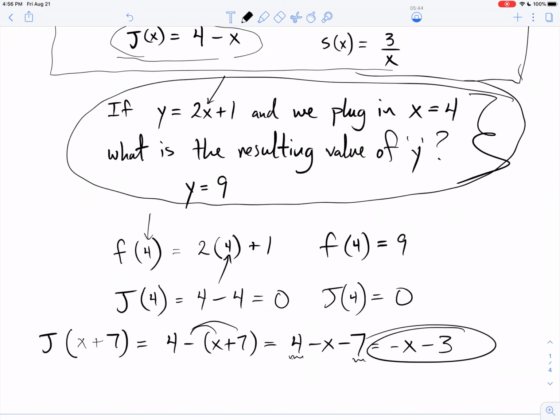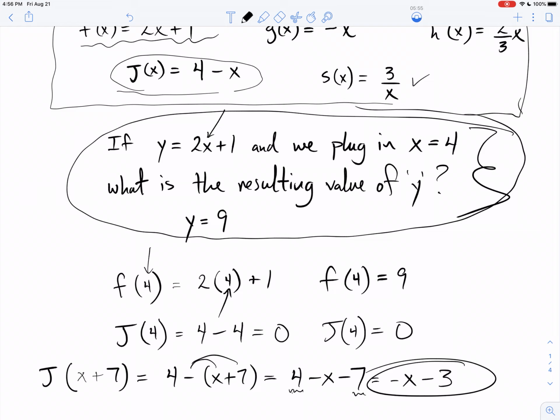Now, I want to do one that's super easy and then make it look complicated. So I'm going to focus on s right now. I'm going to go to the s function, and I'm going to say a. The s function, what the heck, it froze up, guys. Why did you freeze up on me? Oh, there we go. Thank God.